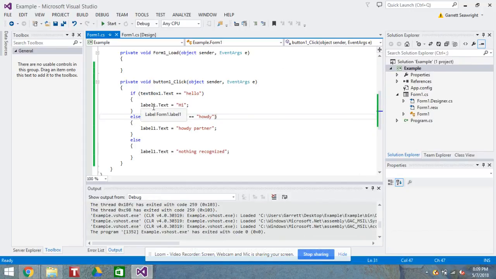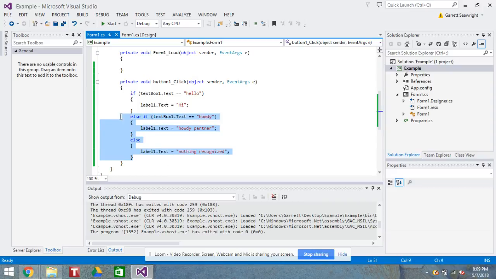So those are the three things you can do with these if statements. It's if, else if, or else. If and else if are good because you can do as many else ifs as you want, but you can only have one else at the very end. If you want to do multiple ifs, you have to split those up.